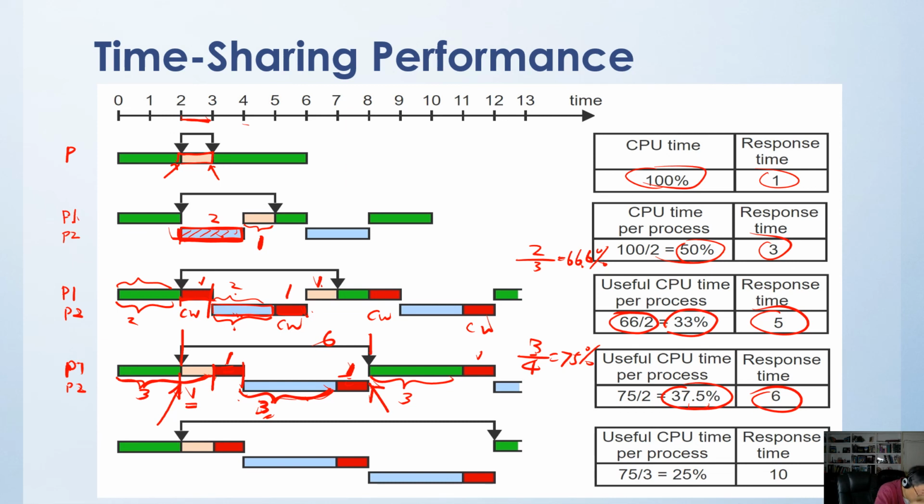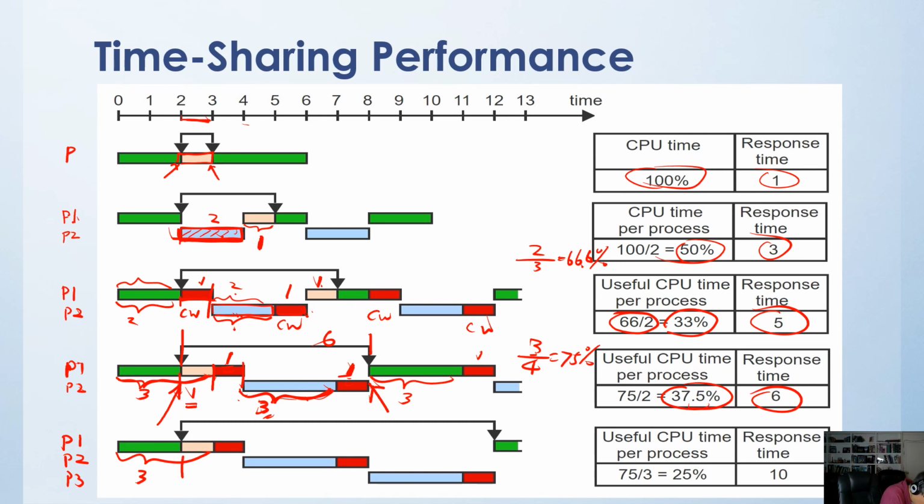It's getting worse and worse because the first time you have one process, the second time you have 2 processes, the third time you have to count the context switching time, and the fourth time you increase the time quantum. Now, let's say another scenario. We increase the number of processes from 2 to 3, and still use time quantum 3. So what's the response time now?